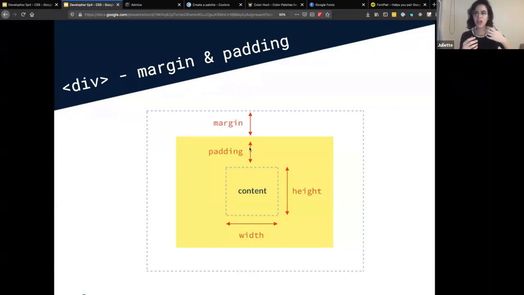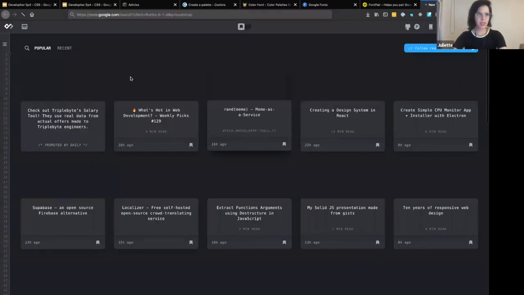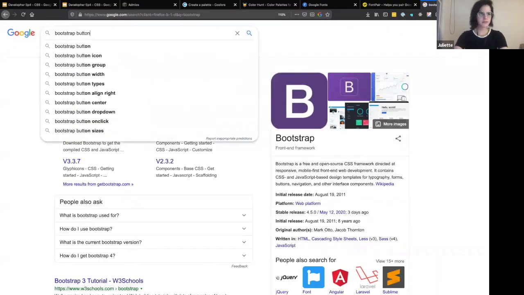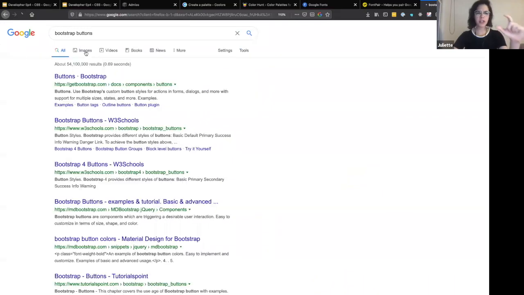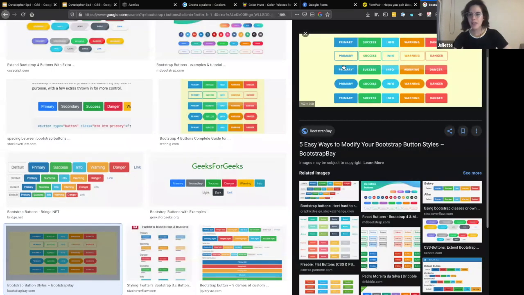I think buttons are the best example to think of padding, because usually with buttons, you'll want to have some spacing in between the text and the border around it, right? So this is a situation where padding will be very useful, whereas margin is usually better used to divide one object from the next.